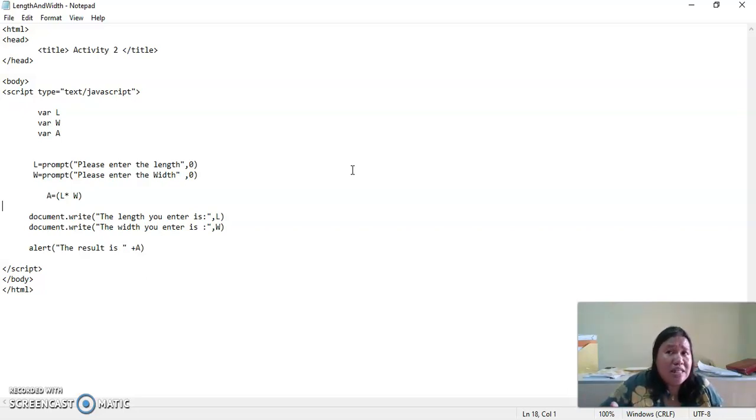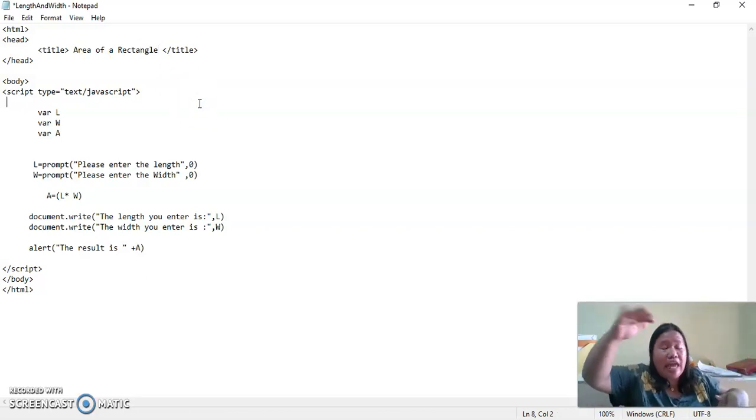This is the area of a rectangle, length times width, to get the area of a rectangle. I'll change the title to area of a rectangle. Same process.